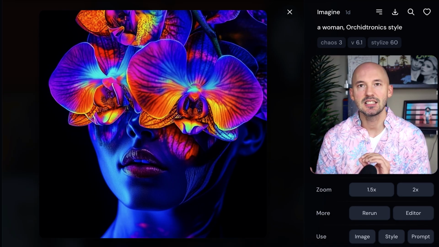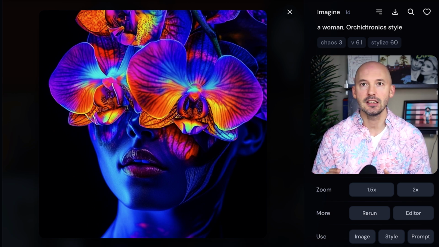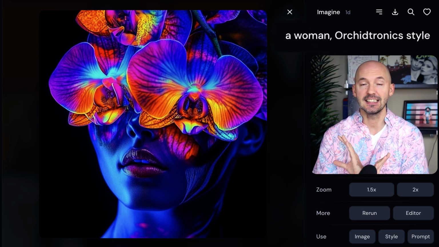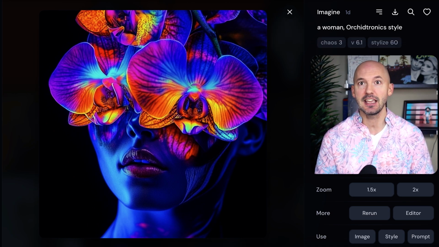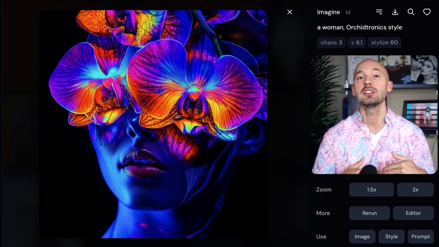And then check this one, one of my favorite words I've ever seen. Orchodontrix. Like, that is an incredible word that GPT came up with all on its own in response to a style I had given it. This one can be a lot of fun. It'll help you find new styles. And that's maybe one of the best parts of AI in general. Complete and assisted exploration of your imagination.